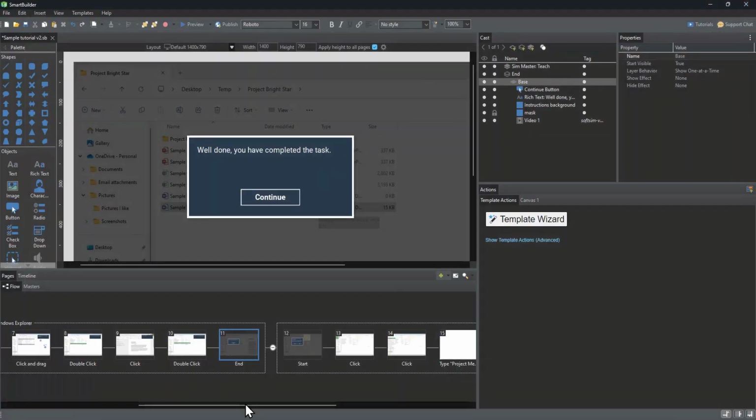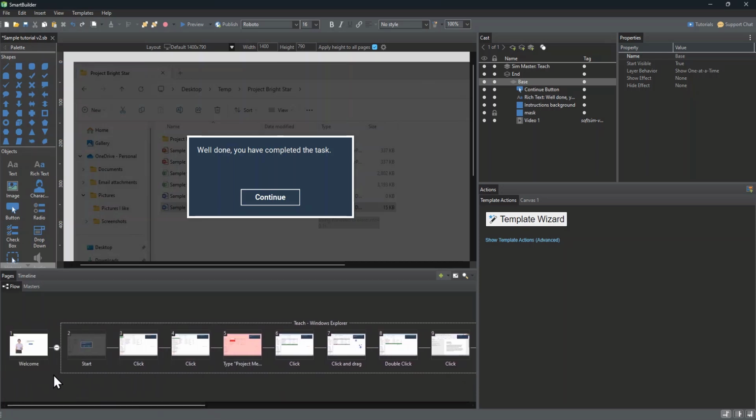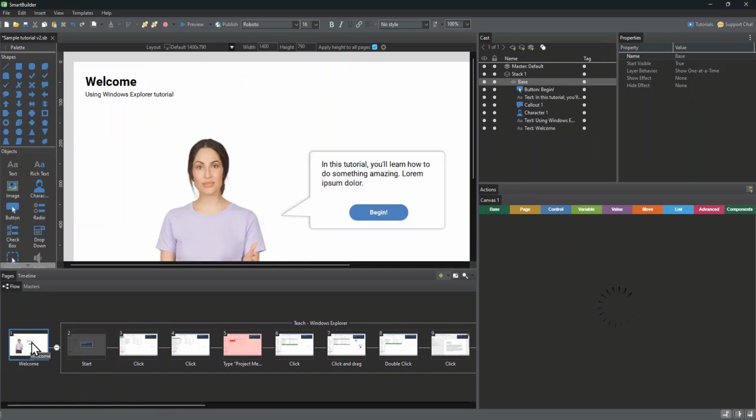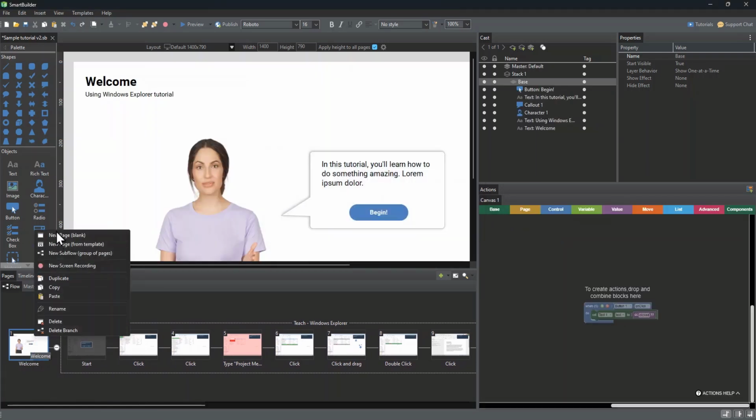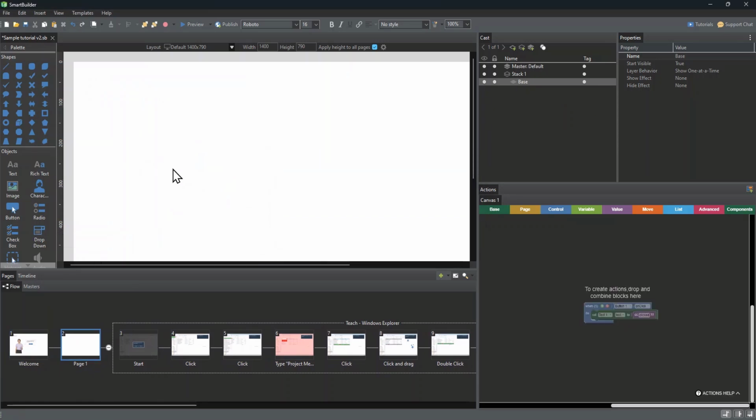We can instead have a launch page that tracks the completion of this teach mode and the test mode and kind of gives you the option to jump to either one of them initially. So if we want to use this template, what I can do is go back here to the beginning, and I'm going to create a new page right here. And onto that new page, I'm going to insert a template. So I'll go to my templates menu and choose apply template.